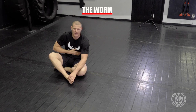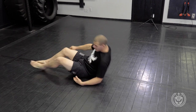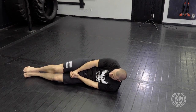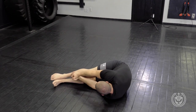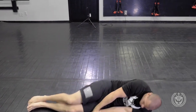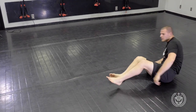This is going to be the worm — a lot of core work. Think of how a snake moves, slithering its body to pull itself forward. That's what we're doing here, like a worm moving forward. I literally start all the way flat with my hands together, then put them down here. I turn up on my side — I'm trying not to bend my knees too much. I want to lift my hips up, pull with my abs, and get up on my shoulder. I get on my side, lift my butt, and pull through. Now from here, I turn over, get on my side, pull through. That's going to be your worm.